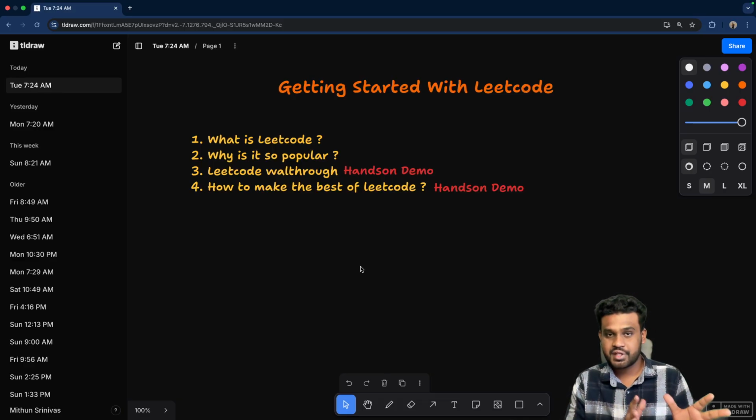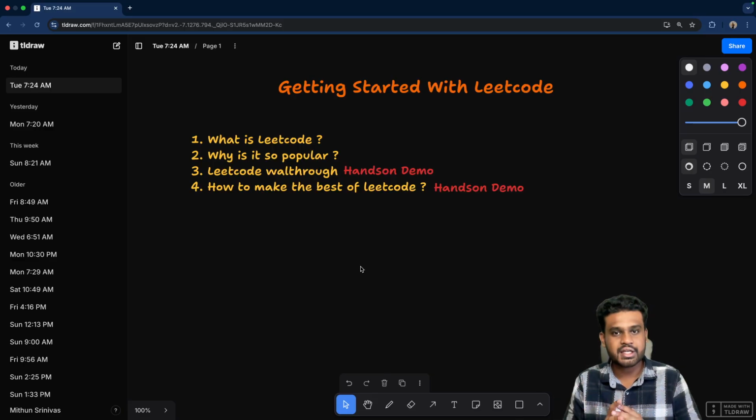Apart from this, it has a very good interface, a lot of functionalities, a lot of features which will help you. So combining all of this, Leetcode is so much popular. Again, there are a lot of platforms like this, but why we are specifically focusing on Leetcode is the level of the preparation you can do there. I hope this is very much clear.